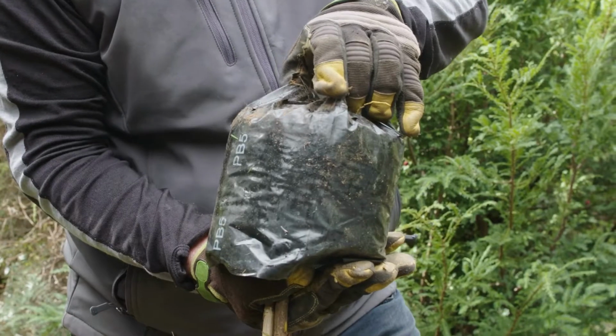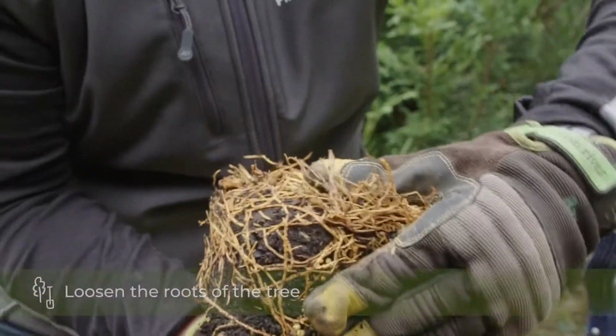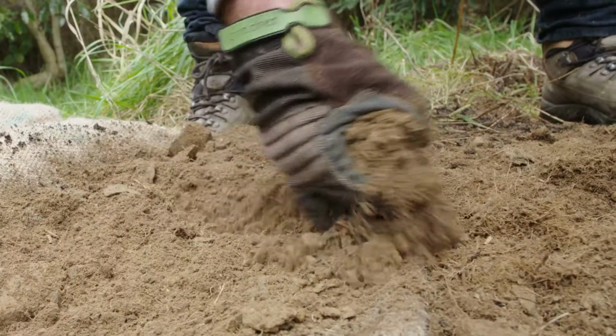When you've got your plant, turn it upside down. It's got two little ears. Use your thumb and your forefinger, pull those ears up, and that'll reveal the root ball of the plant. Loosen the roots with your fingers, give it a wee tease, put it in the hole, measure it, see if it's going to fit, and then just start gently putting the soil in.